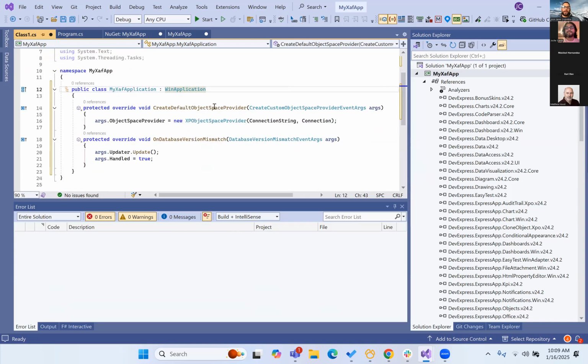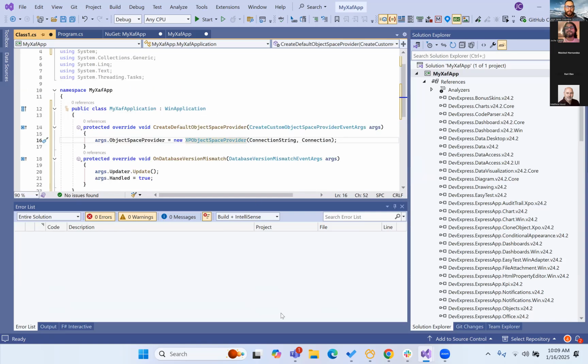So if you see here, we are inheriting from WinApplication and we're creating our default object space provider that will be the XPO object space provider, and we're handling the data version mismatch event. So it creates the database and updates the database and so on.